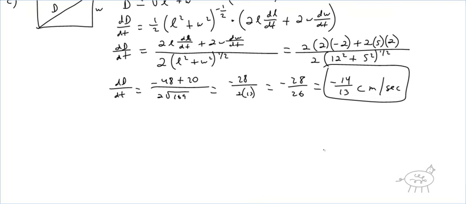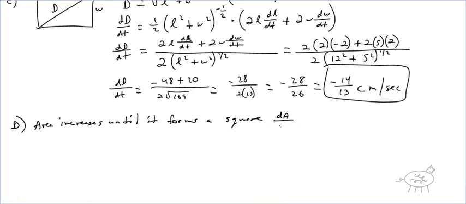Well, that's just pretty easy. Basically, let me just write this out here. The area is going to increase until it forms a square. Right? That's actually maximum area, a square. As soon as you start stretching that square, becoming a rectangle, the area actually decreases. So in this case here, again, dA/dt is greater than 0. So it's increasing until it gets to a square.